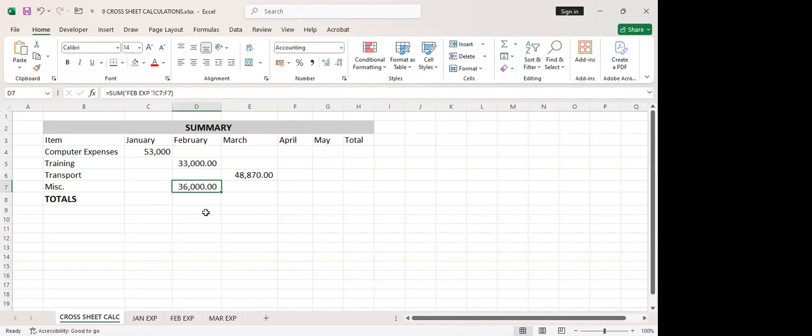86,000. So when you make changes on that cell, because this calculation is referring to that other worksheet, the changes take effect here. So you don't have to change things in the place where you are working and then also go to the summary and change it. It is time consuming. Now, I'm using a very small worksheet to teach this because it's easier to teach with.